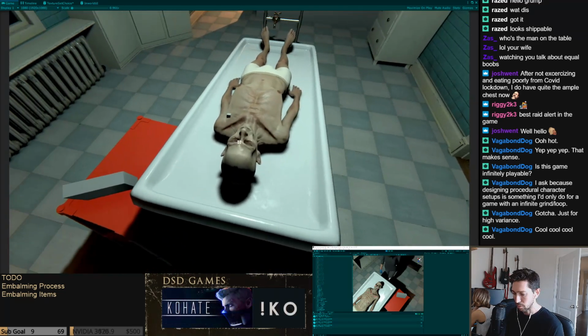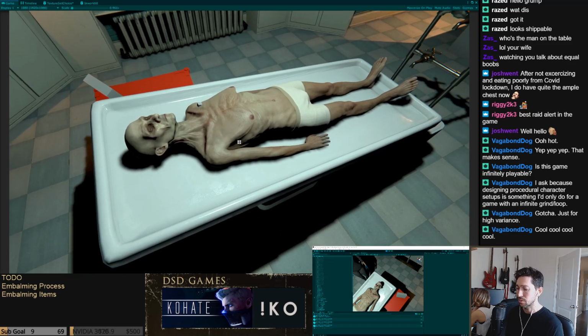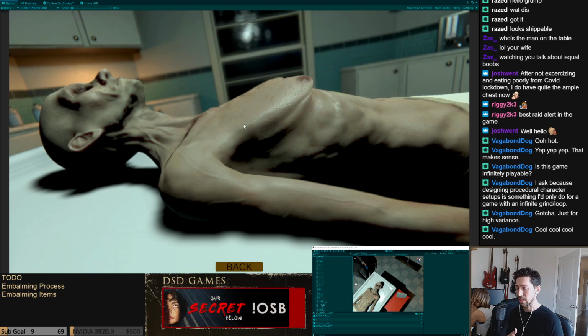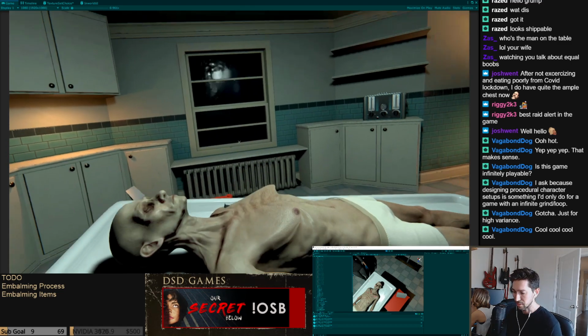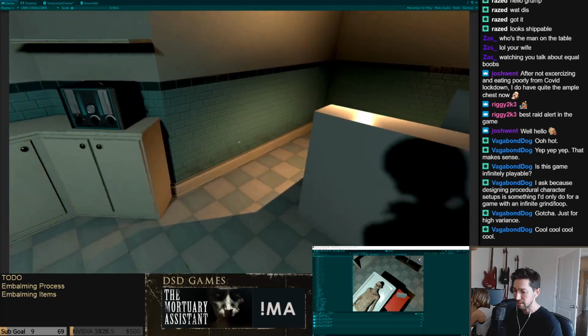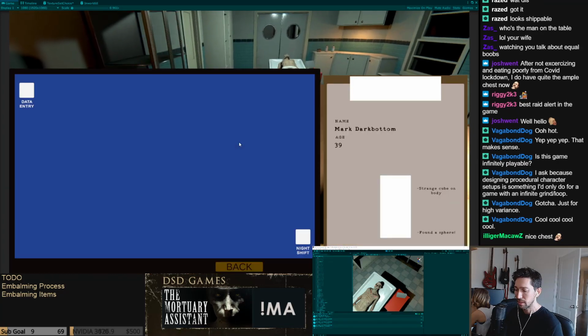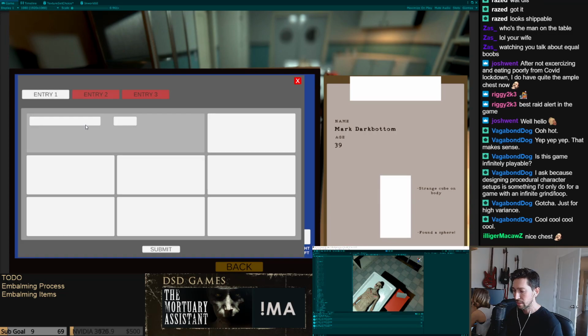And there are going to be animations as well. If I go to here, I'll have an option to roll the body over. So you'll have stuff on the front, but if you roll them over, there may be stuff on the back. So you're inspecting all over. Once you think you've gotten everything, go into here. That's your next task before you can embalm. Come to the computer, go to data entry, record the name, age, and then I don't have these labeled, so I don't remember where they are, so I have to guess.